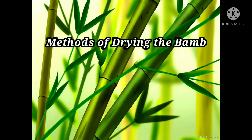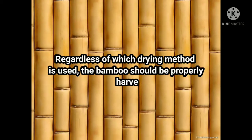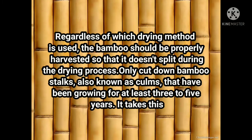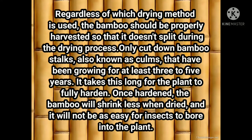Methods of drying the bamboo, or how to dry a bamboo. Regardless of which drying method is used, the bamboo should be properly harvested so that it doesn't split during the drying process. Only cut down bamboo stalks, also known as culms, that have been growing for at least 3 to 5 years. It takes this long for the plant to fully harden.